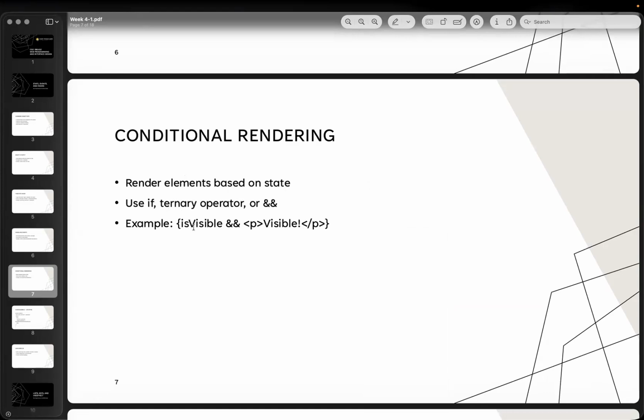It can be true or false. If it's true, then we display the following content. If it's false, then we won't. Of course you can do it another way, with an if condition render, if variable and then show it. It's possible, but this way is the more practical one.